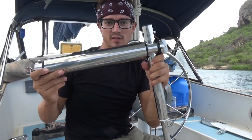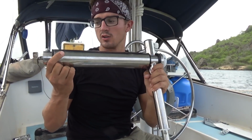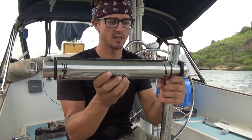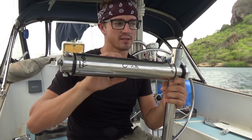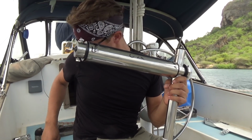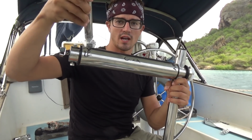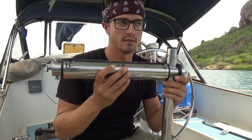The next step is installing this. This is the horizontal axis where all of the control through to the quadrant goes. This middle piece here is the horizontal mounting tube, and I need to take the horizontal axis out of it so that I can mount this through the hole in the back of the transom, and use these mounting struts to attach it to the back of the boat. It's probably easier said than done.